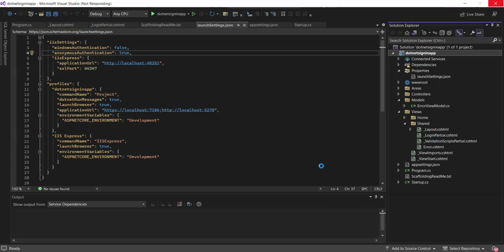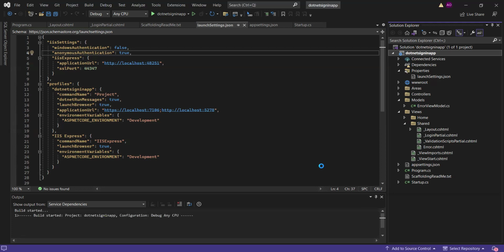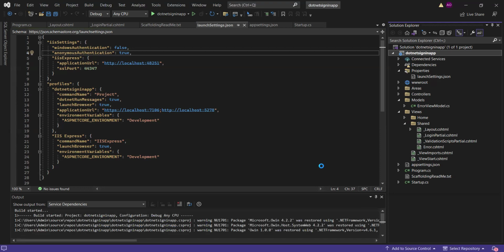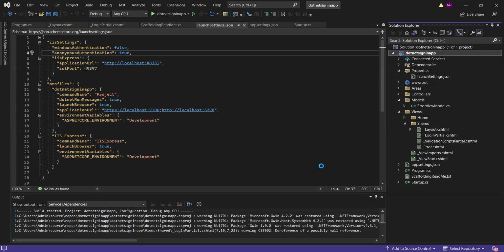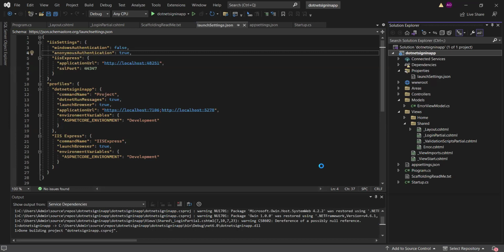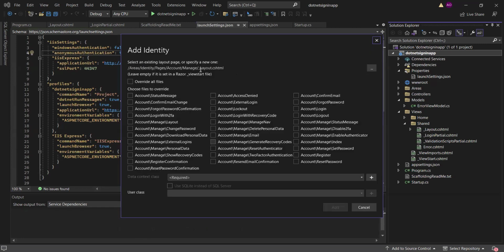It's loading. Now, the good thing about using this approach, this scaffolded item, is that it installs all the dependencies that you need in terms of the Entity Framework and everything around this. It does a lot for you. That's one advantage of using this scaffolded item.